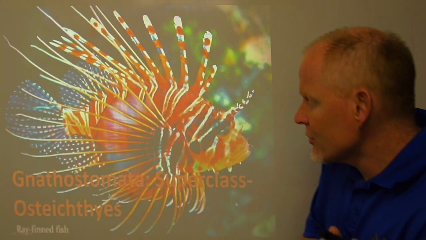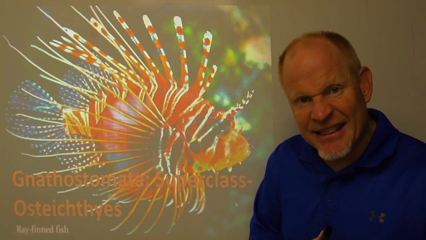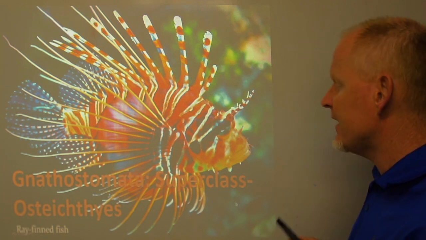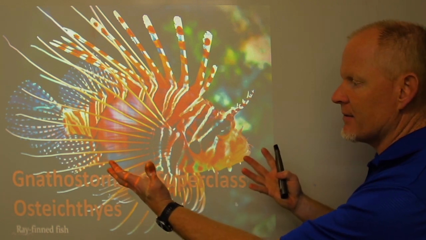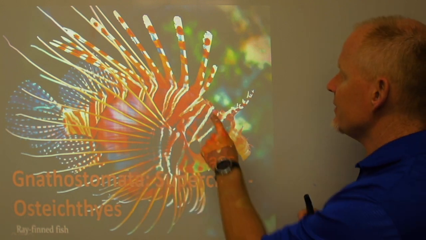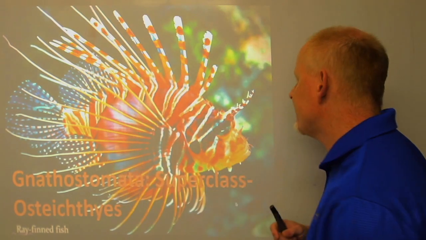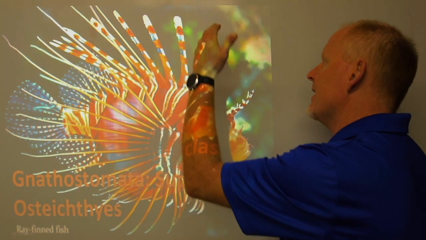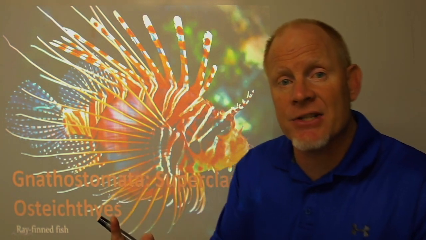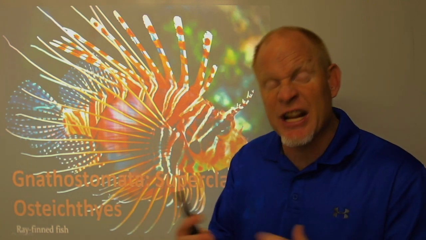Okay, our last group of fish here are going to be the superclass Osteichthyes within the Gnathostomata, and these are called ray-finned fish. And there's a great example of a ray-finned fish, right? This is the lionfish, right? And so you can see the rays that are covered with the skin that make up the fins. And so these rays dorsally can be spines that are like hypodermic needles that are attached to venom glands. And lionfish have bad venom. So do the stonefish, they have bad venom.